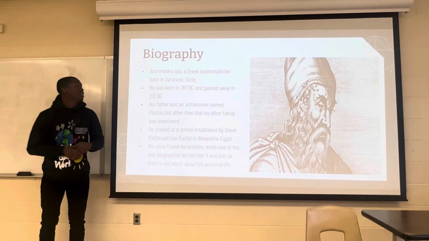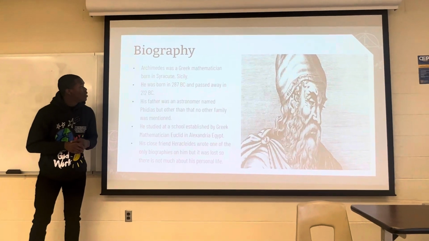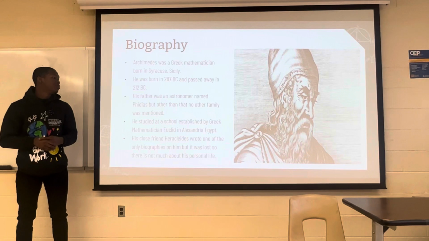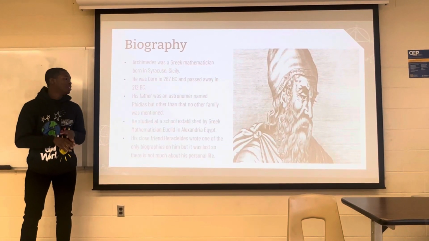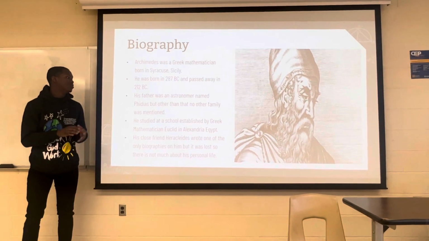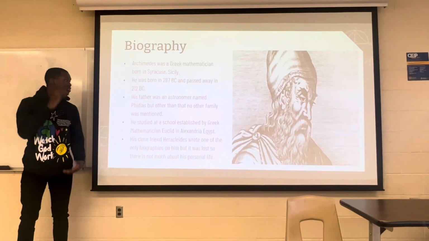He was born in Syracuse, Sicily, in Greece. He was born in 287 BC and passed away in 212 BC. I'm not 100% sure this is accurate because some sources were saying in the area of 280 to 290, and in the area of 212 or 211, but this is the most accurate one I could find.